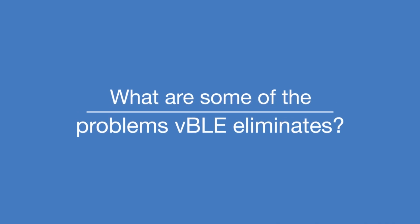And then we can use that as a way to measure engagement or actually do engagement with customers. So for example, you pull into a gas station and you're getting your gas and they've got those TVs there. But also imagine they push a message to your phone to say, hey, Rollo, come on in and get a twofer on coffee or tea or whatever it happens to be, because they want you to come into the store. They want you to buy their products so that they can increase revenue. So this is going on just beyond, hey, I'm installing a network and it works. This is actually your network working for you. You're actually demanding more from your network. Exactly. Now, I would also like to throw in, what are some of the problems that vBLE overcomes and eliminates?